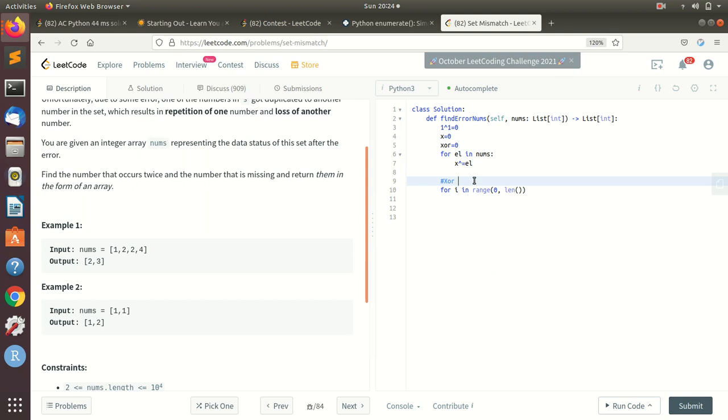So x is the representation of all the numbers, but without those. Now if we XOR that number with all the elements of 1 to n, we'll have the XOR of our duplicate and our other number we're looking for. And we could do this in one loop.